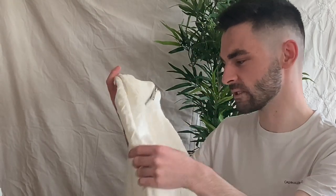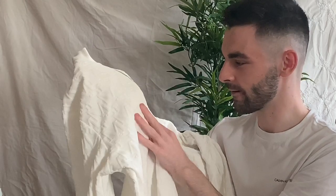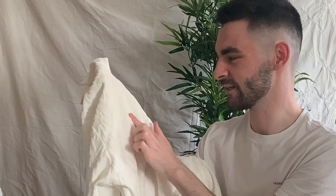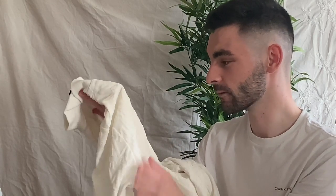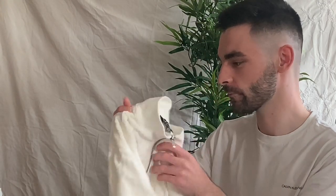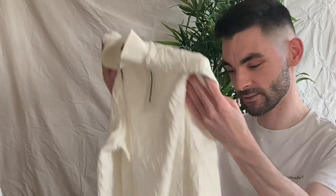What I also didn't notice before I got it is that I didn't expect this engraved 3D detail on it. I mean, it just has map, or should I say man? Yeah, man. I get the gist of it now. It's BoohooMAN. So I think it's a nice little design to it. It's really light as well, and it's a perfect fit. I again got my extra small size, and it just fits me so nice.